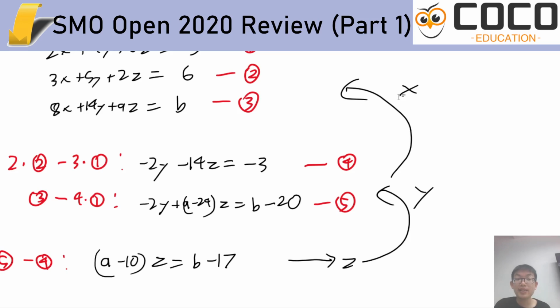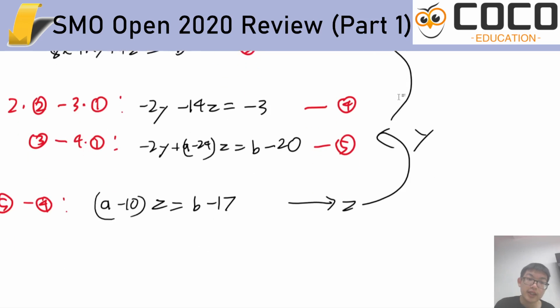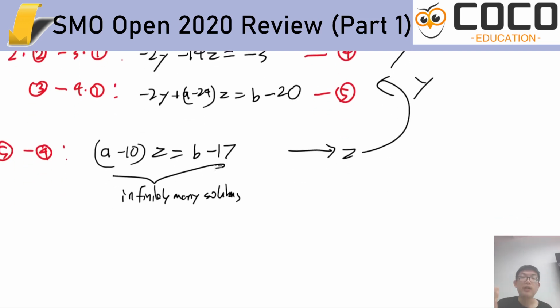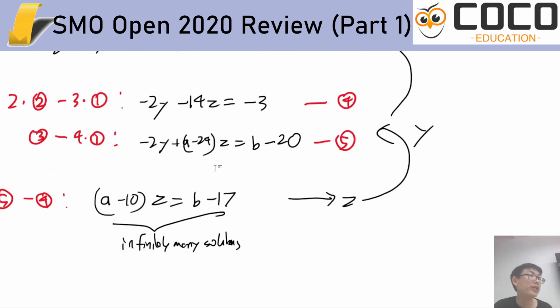Unless it turns out that there are infinitely many solutions for z here. So there should be infinitely many solutions here. Otherwise, infinitely many solutions overall is not going to happen, because if I knew what z is, then I'll get y, I'll get x, just one choice. Now, infinitely many solutions to a one variable linear equation cannot happen unless these are both 0.